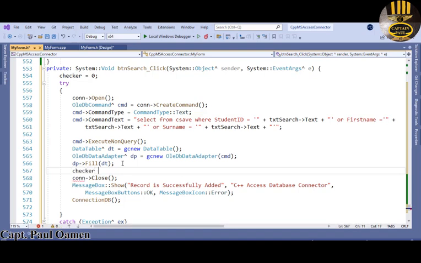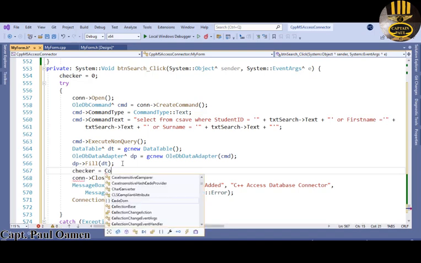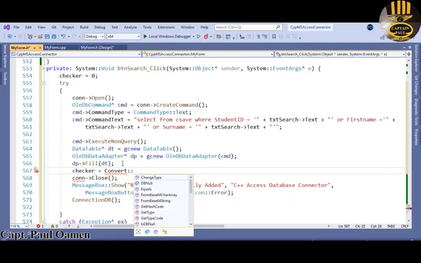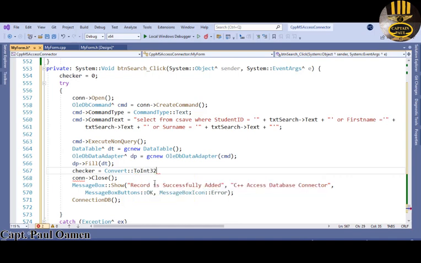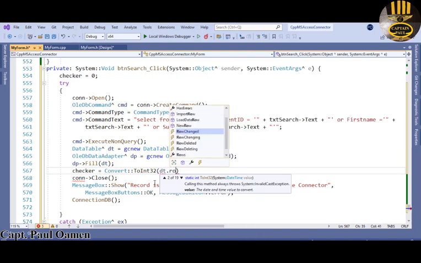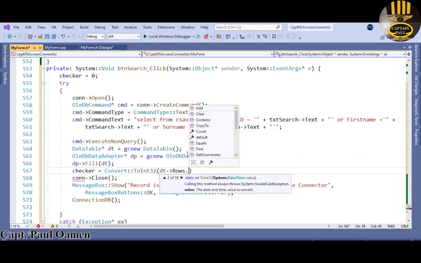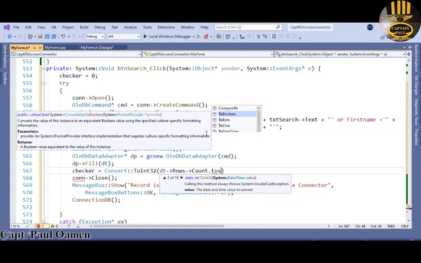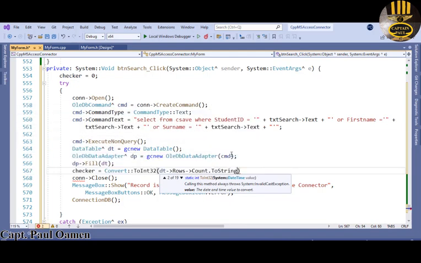So checker equals, get it converted to int, let's say int 32, and dt dot rows dot count dot to string, enter parentheses there.